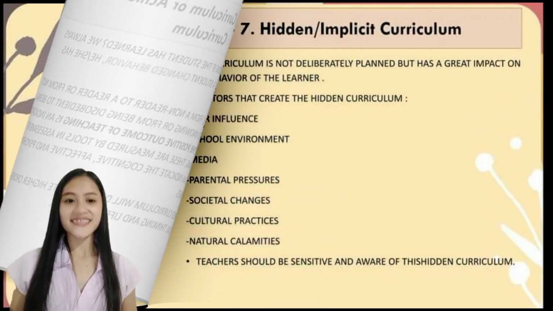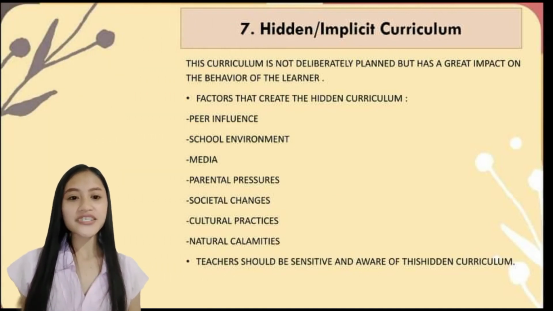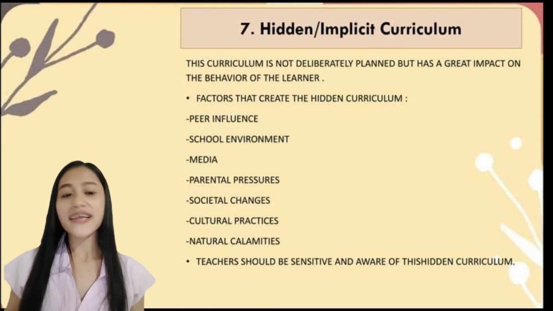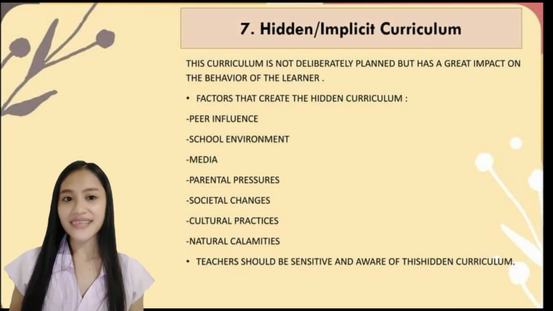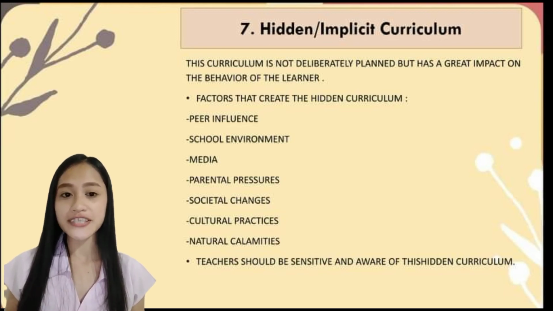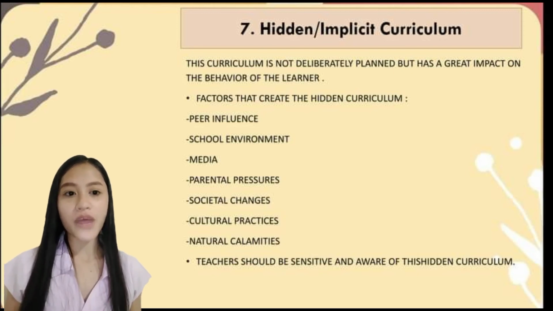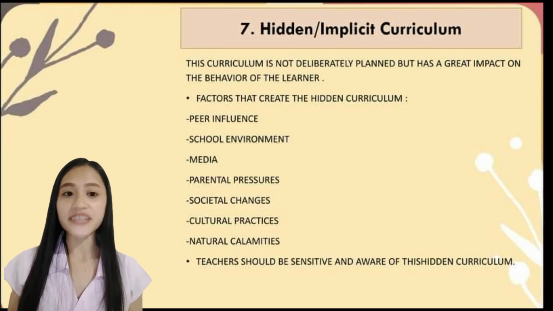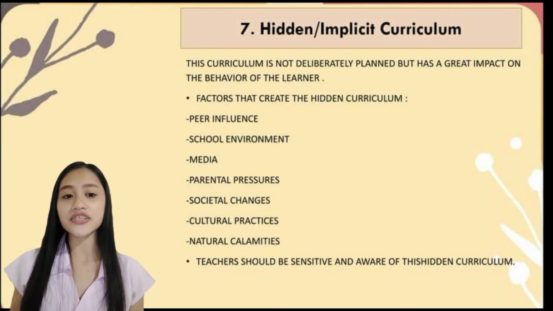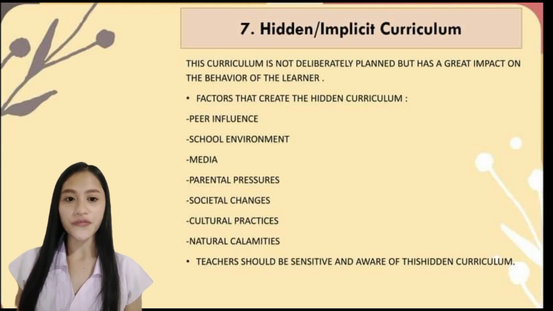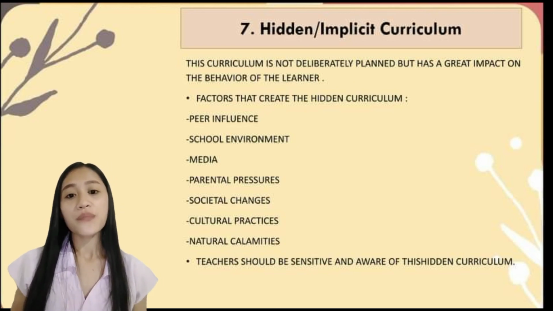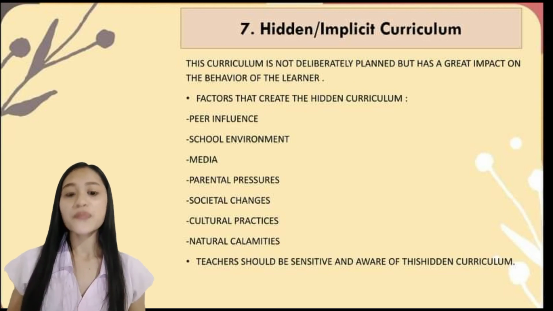And now, the last is the hidden or implicit curriculum. This curriculum is not deliberately planned but has a great impact on the behavior of the learners. It is unwritten, unofficial, and often unintended lessons, values, and perspectives that students learn in school. Teachers should be sensitive and aware of this hidden curriculum, because teachers must have good foresight to include this in the written curriculum in order to bring to the surface what is hidden. So, the hidden curriculum refers to the unplanned or unintended curriculum, but plays a vital role in learning. It consists of norms, values, and procedures.